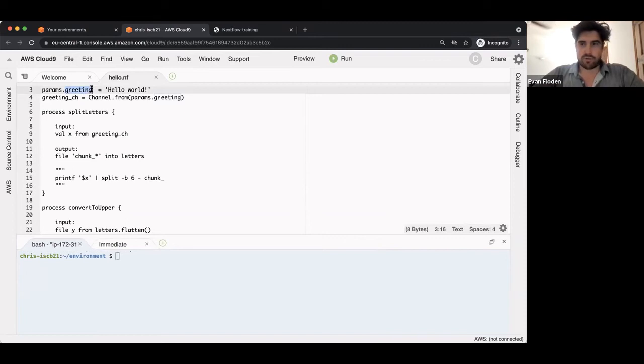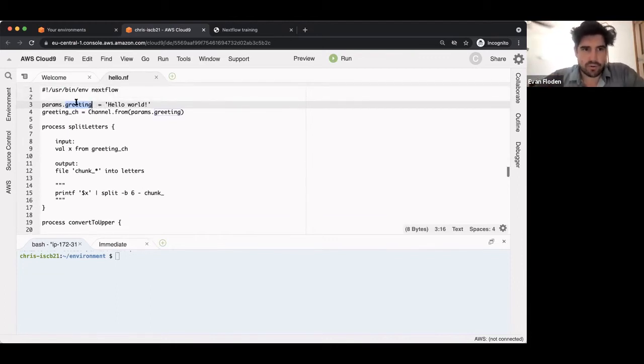Parameters are typically things that you want to change when you run your pipeline. These could be input values, they could be files, they can be things which you vary when you run the pipeline. And it's often good to have an example parameter which just runs, so we don't have to even change anything in the pipeline. When we run, the default value here will be hello world. It will launch through and we know that the pipeline's run.